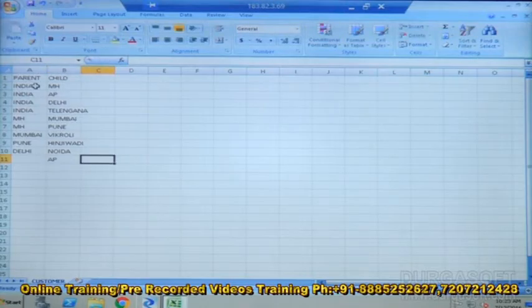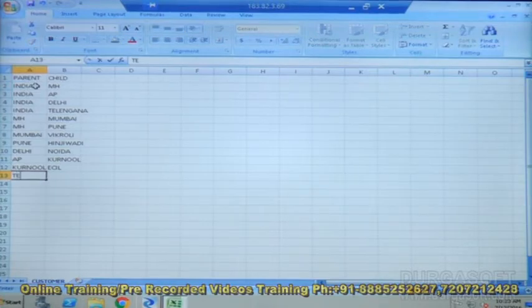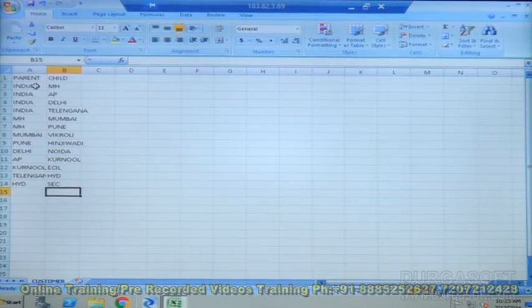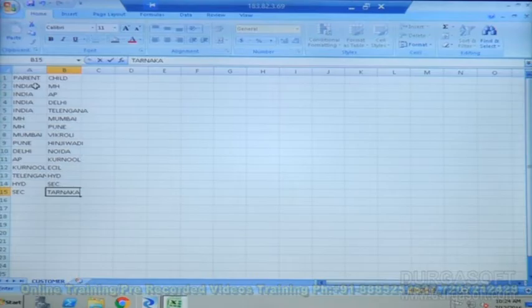Under AP, Kurnool. Under Kurnool, ECIL. Then we have Telangana, Hyderabad, Secunderabad, and under Secunderabad we have Tarnaka. So all together we took 15 flows.